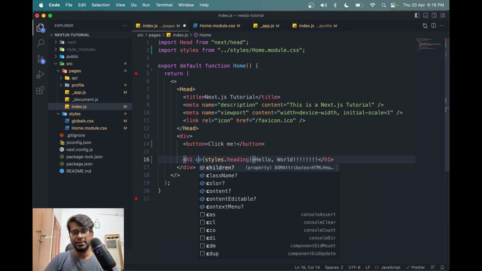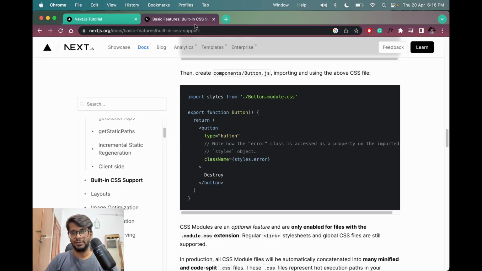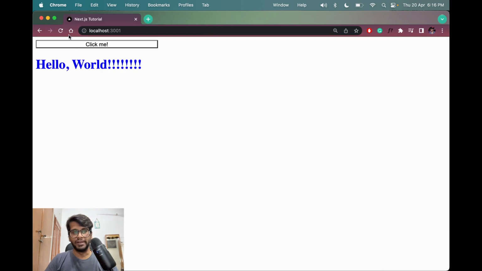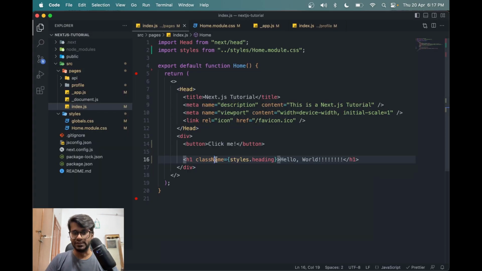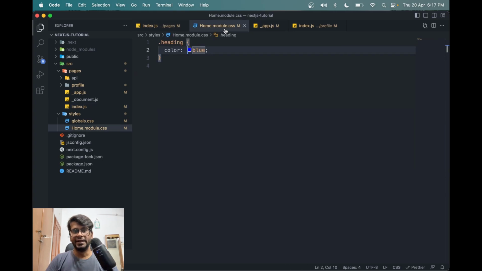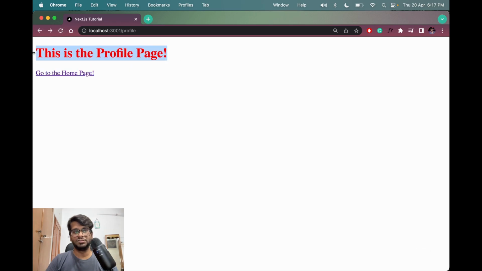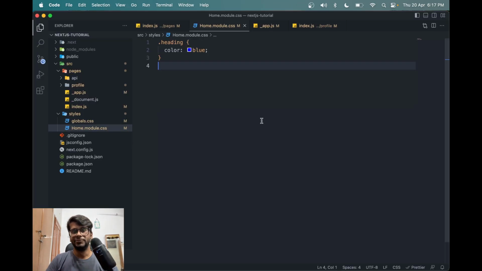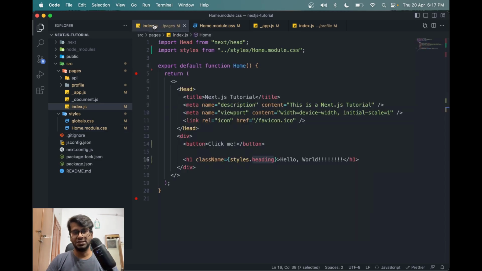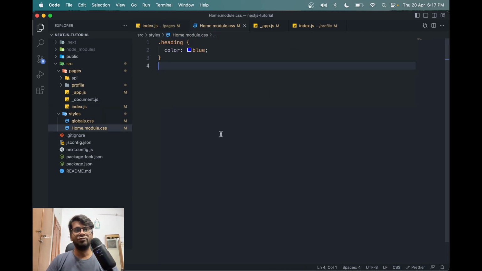How did I forget this? I am very good in React, but how did I forget this? So you have to use h1 class name styles that we imported from here dot heading, the heading being the class that we are having. Now, if you check the other page, the heading color will not change, because this is not global. This is component styling that we only use for a component.